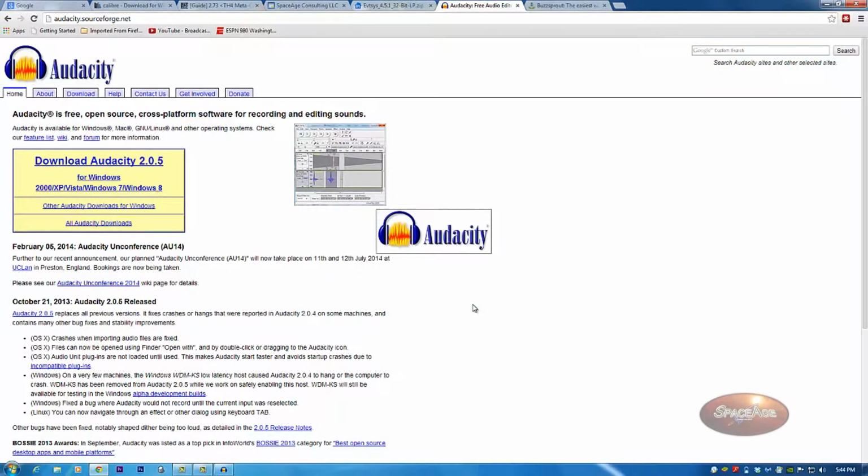So now as we bring up the program, there are many different ways that you can bring your church's audio into the system. You can either record directly to your computer. You can record using an audio interface that will record to an SD card, or it will record to a CD. And then what you would have to do is copy the file over to your computer that has Audacity. Normally the easiest way is just to record it to the computer with Audacity already installed.